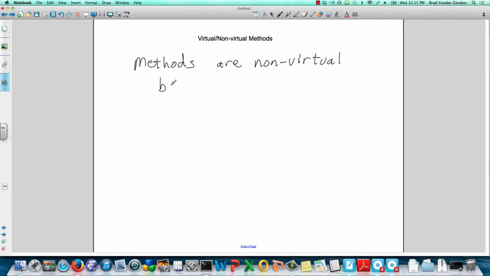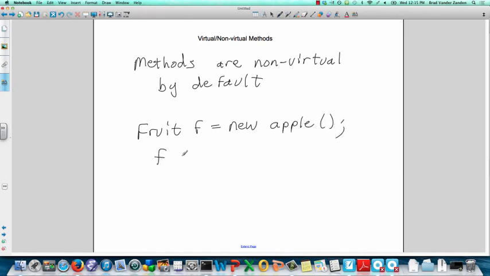Remember, what that means is that if I have a declaration like fruit f equals new apple, and I call some method like say print type, then if I have not declared print type to be virtual, we will be using the print type method for fruit, not for apple, because by default the methods are non-virtual.